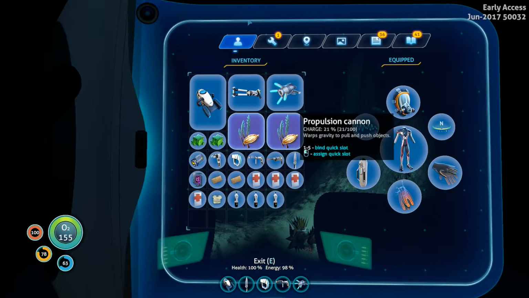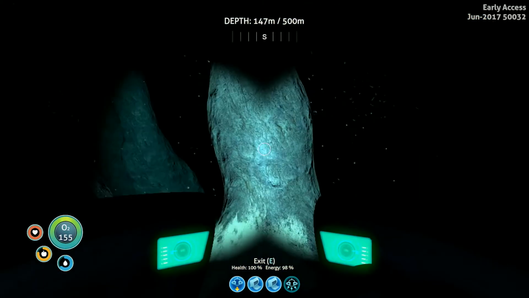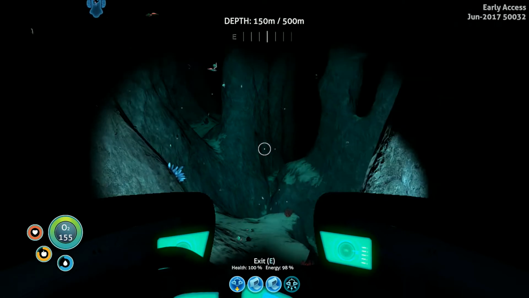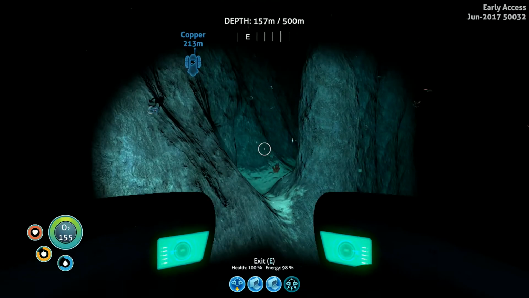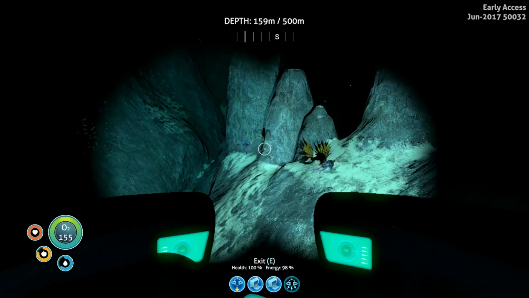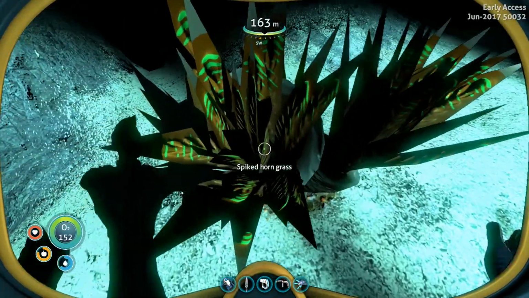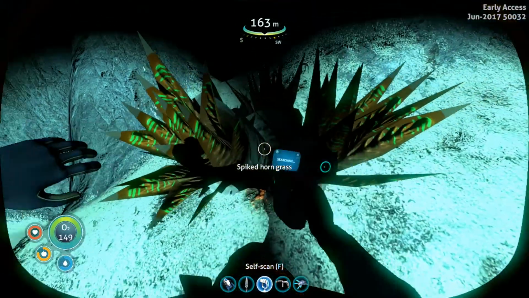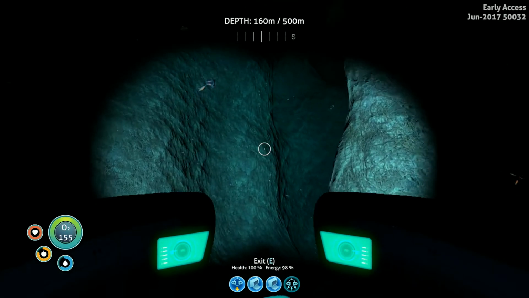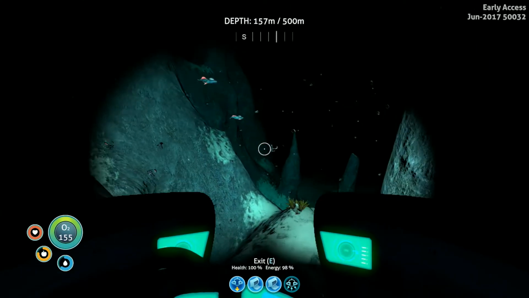Oh, wait, hang on. I'm being an idiot. I have a beacon. I have a beacon I know is on the edge of the Grand Reef. I have a copper beacon. Where's my copper beacon? Aha! Over there. Right, Grand Reef is very close by. Okay, so we don't need redwort. Ooh, what about you? We just got to check all the plants. This is where the game's gone from being all about the wildlife to being all about the plant life. Okay, I've scanned spiked grass before. You're not on my list. Where'd that copper beacon go? Over that way. Okay, the Grand Reef has got to be just straight down here.